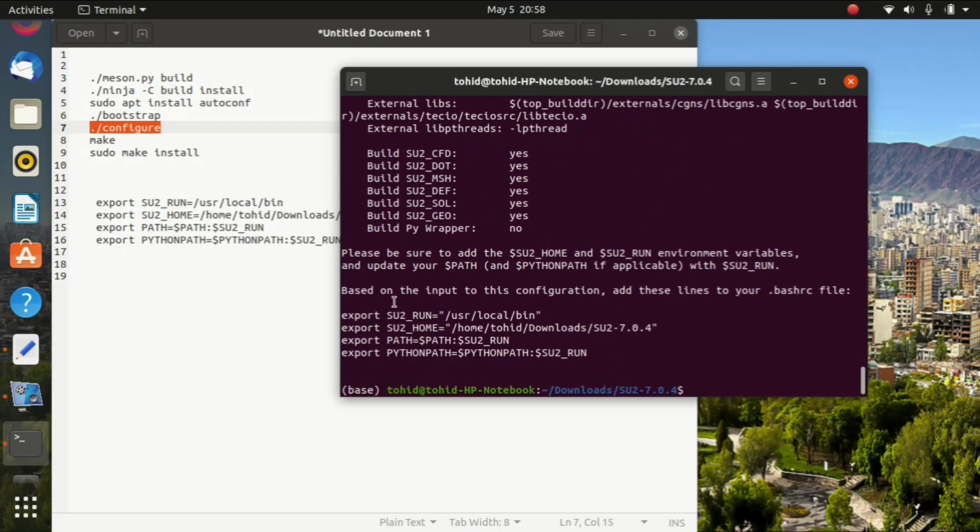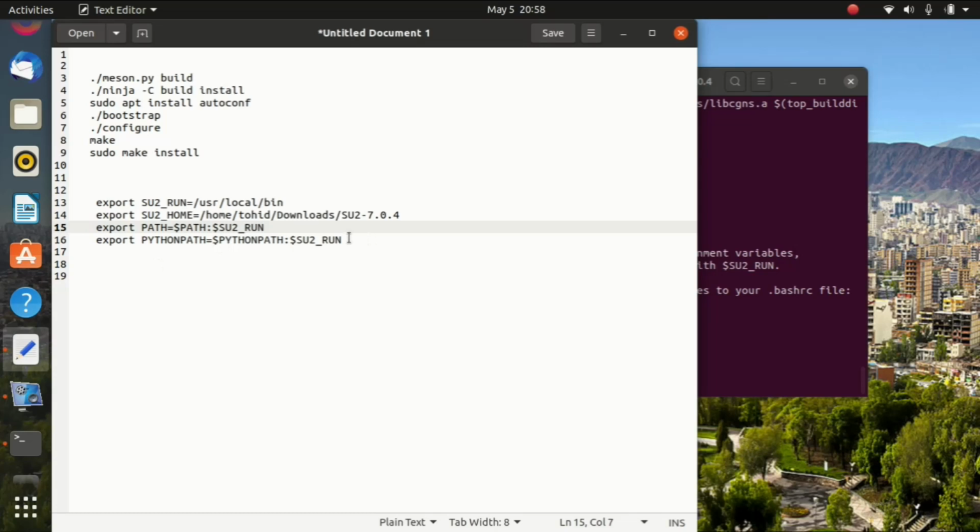Now it says that based on the input to this configuration, add these lines to your .bashrc file. Okay. Now we can add this address to our bashrc, which we copied to here before.